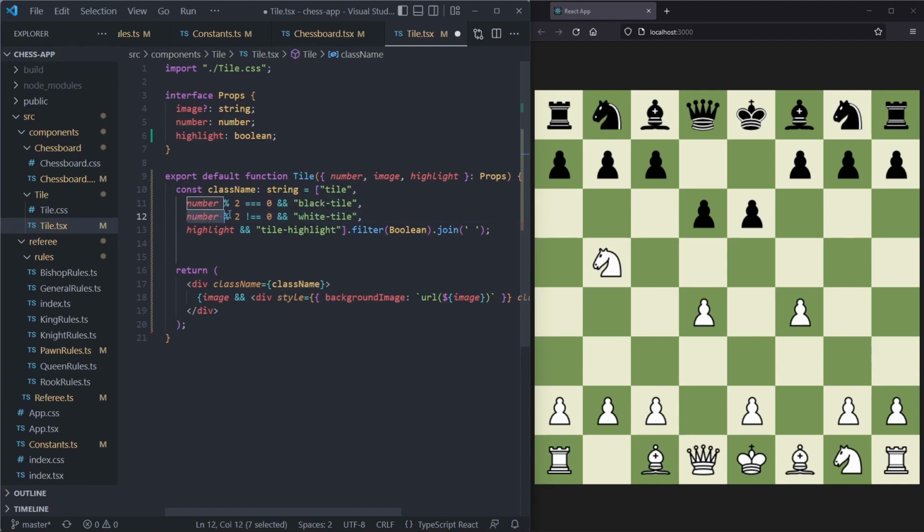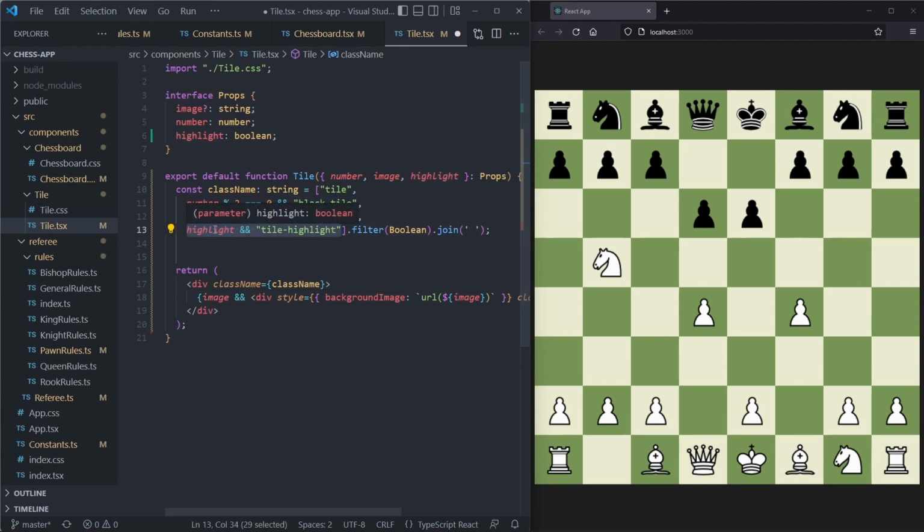Well, then we come right here. If our number is 1, this one will be true. And if this left operand is true, this right operand will also be true. And by the way, right here, the right operand is also true. But because the left operand is not true, it won't pass through the filter. And finally, we have the same for the highlight.